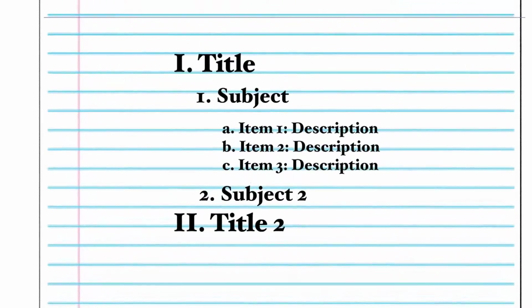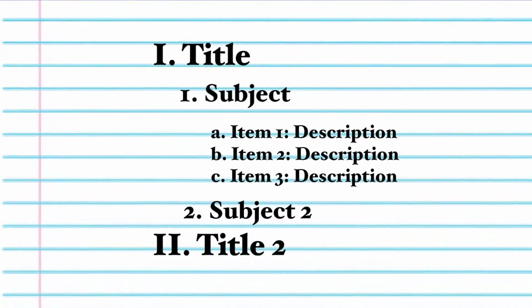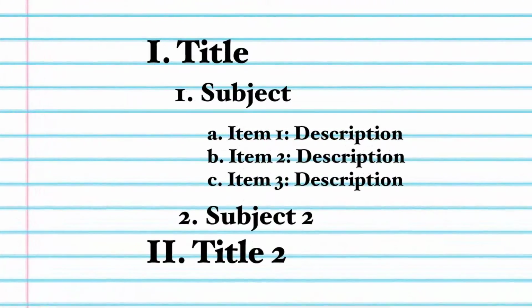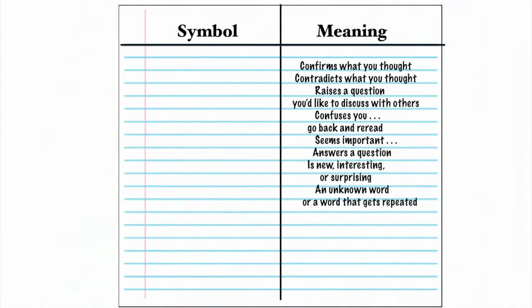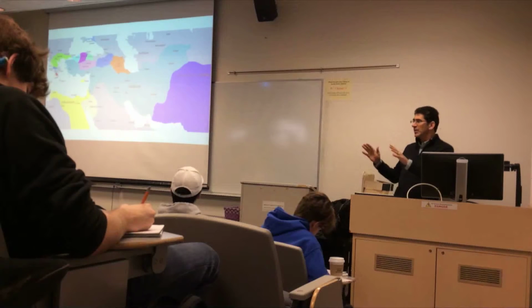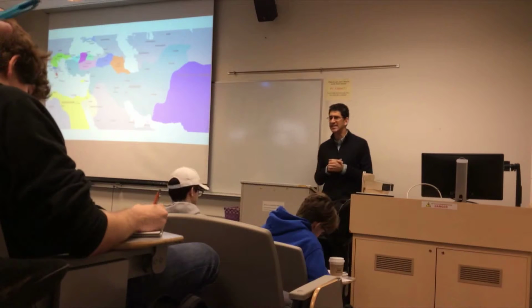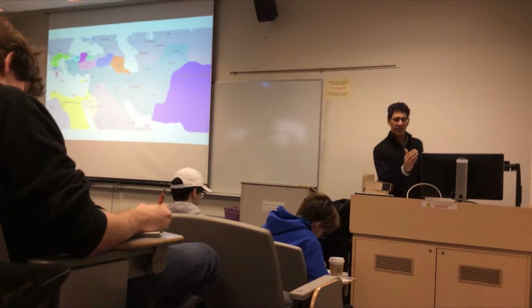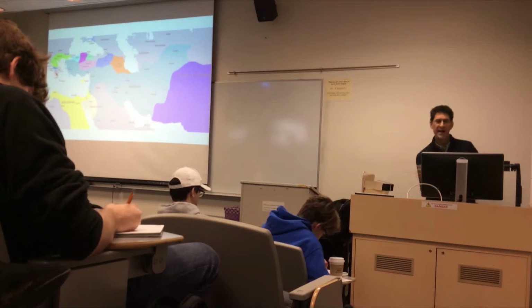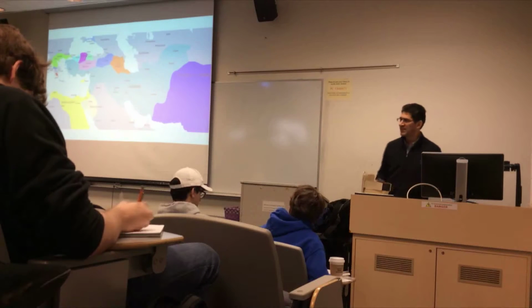For example, drawing arrows between main ideas, identifying unknown words, or using symbols are great ways to make your outline that much more engaging. Symbols are actually an idea presented in Cornell notes and are perhaps one of the best ways to stay interactive and connected to your notes while listening in class, regardless of what model you use. As we think about our notes and what it is our professor is trying to teach us, we may have questions that come up, or we may hear a piece of information that is very important and perhaps even new or surprising. Those thoughts that we have are important and we want to capture them on paper.